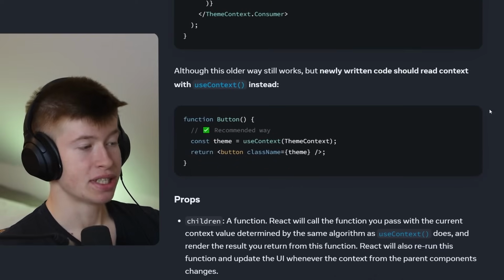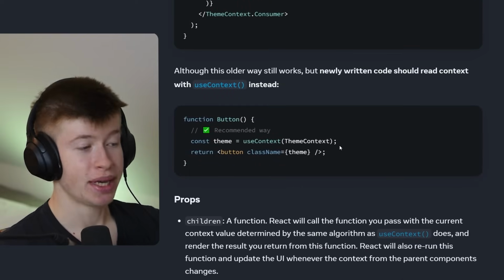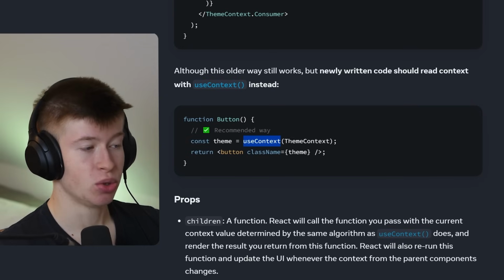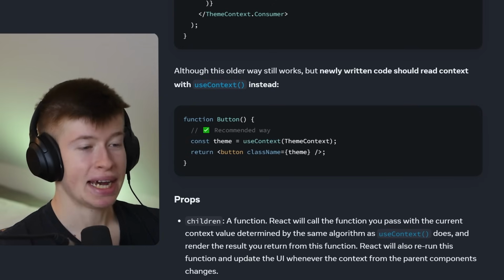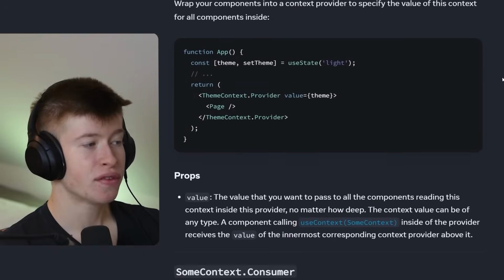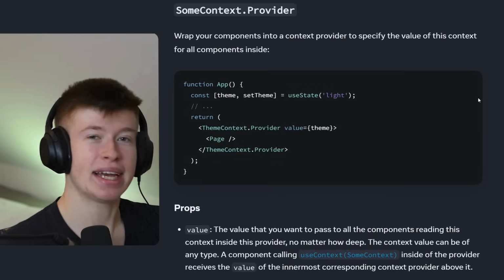And then there's the way to subscribe to that context. Now we provided it to all the components in our app. How do we actually use it? For that, we can call the useContext hook and pass the context inside of here. Now this approach is not bad, but as you can tell from the code involved, it's convoluted. And there are definitely approaches where we can do this in a way cleaner fashion.